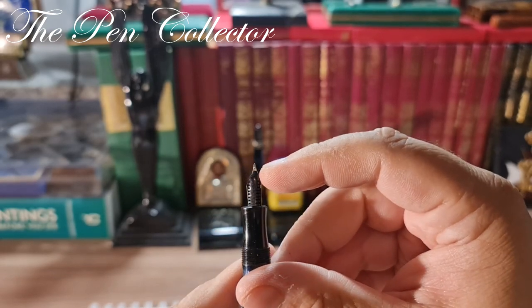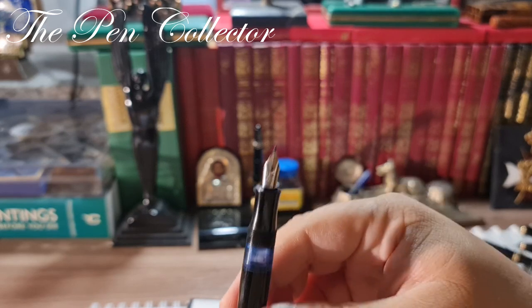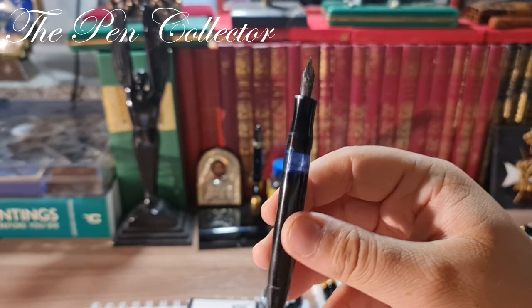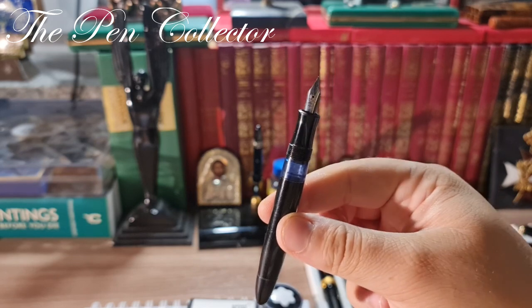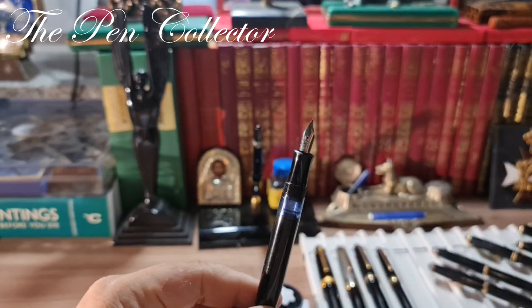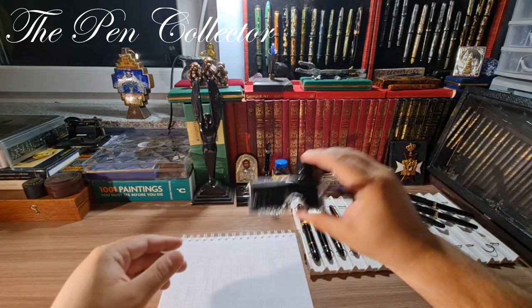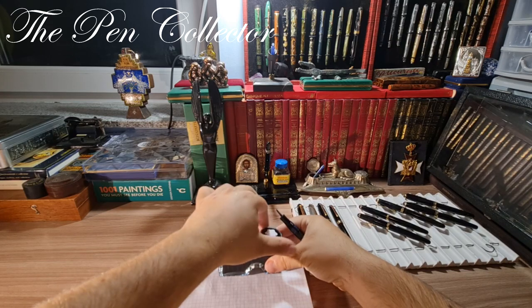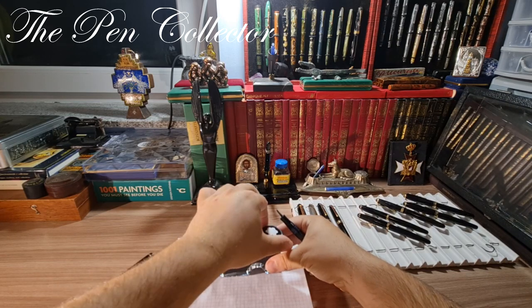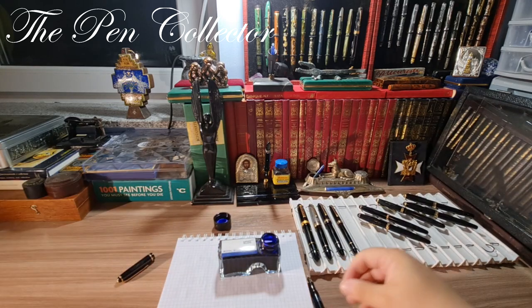replacing the feed. This is also an ebonite feed. We will see how the craftsman did. Let me see if it revived the fountain pen. I'm quite excited to see that, guys. So before I use it, let me give it a little shake. Open it gently. And guys, I hope I have a tissue lying around here.